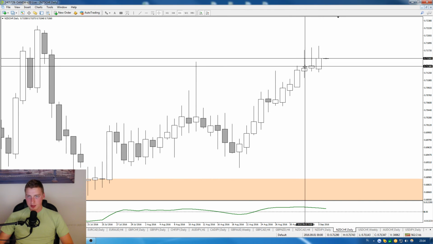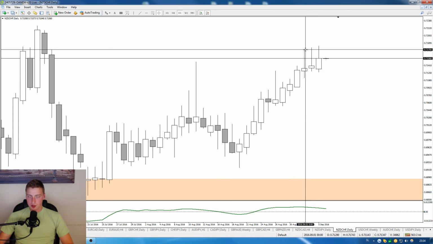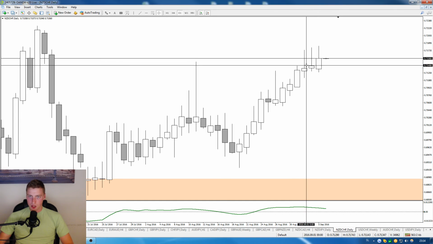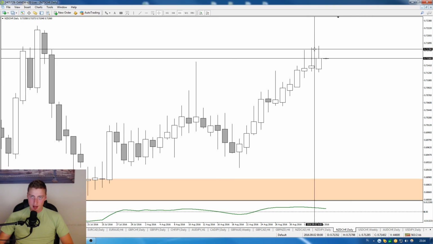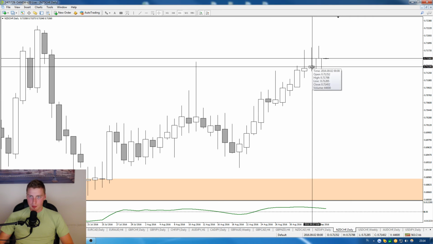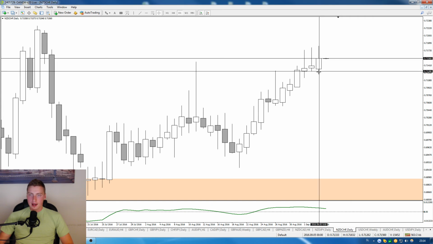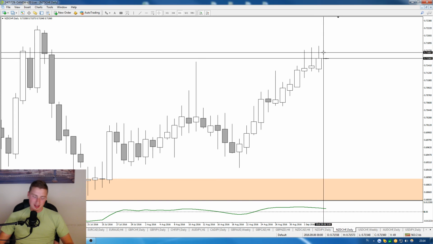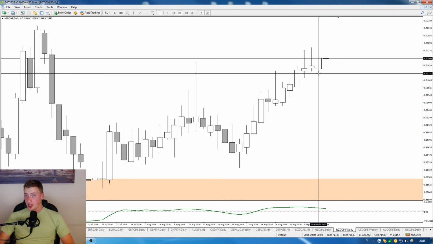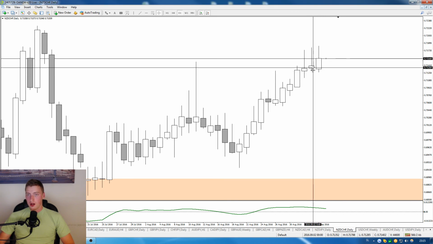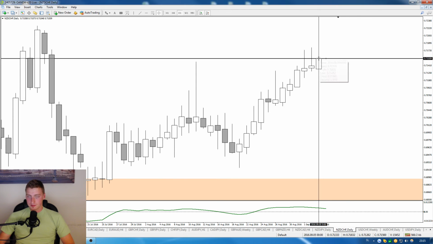Why? Because price wanted to move further, but by the end of the day was rejected. Again, another day it tried to push even further than the previous low, because we're high, and was rejected back down to here. And yesterday, today's candle, tried to push even further and was closed back. It was not rejected very much, but still some sort of a rejection.